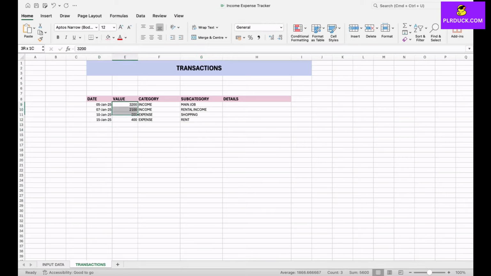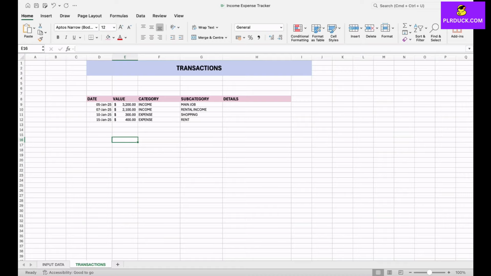So I can also completely select this, and then I can just try to have this in US dollars. Okay, so this is the complete formatting we have done. So now here, whatever transactions you have for each and every day, you can just go and list down over here whether it comes under income category or expense, and then the subcategory, you can completely list down all the transactions over here.